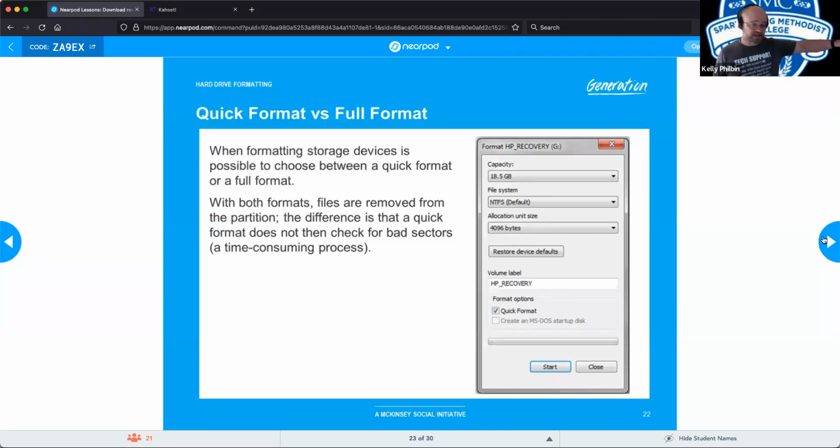Anybody with a semblance of IT knowledge can reconstruct the data from a formatted drive. So it is not a security measure to format the hard drive. All that does is tell it it's okay to write over this information later. But until that information is written over, it's still able to be read and reconstructed.